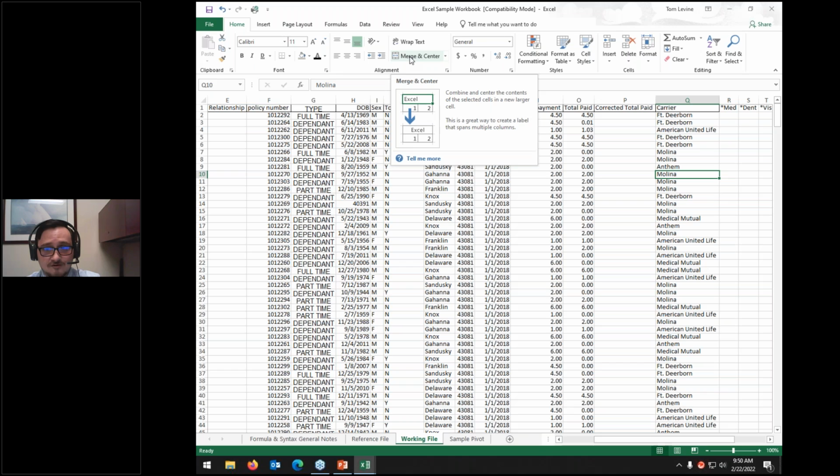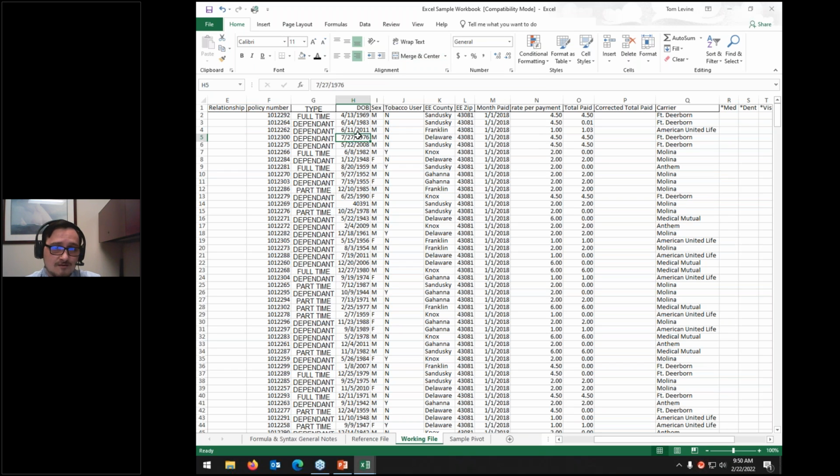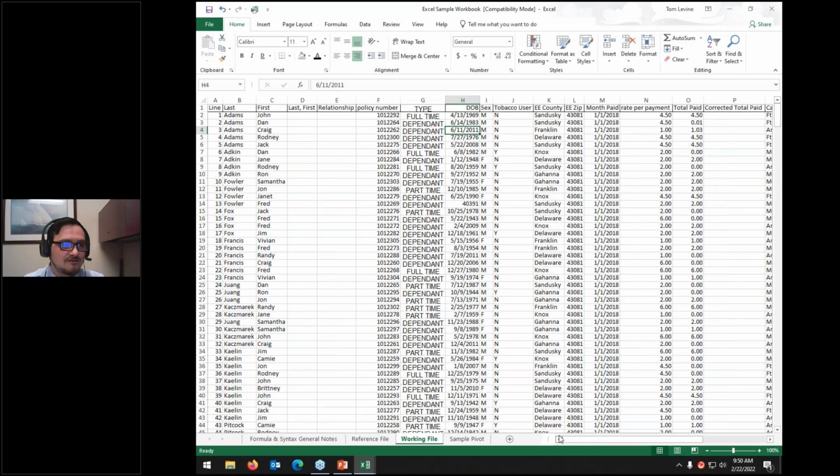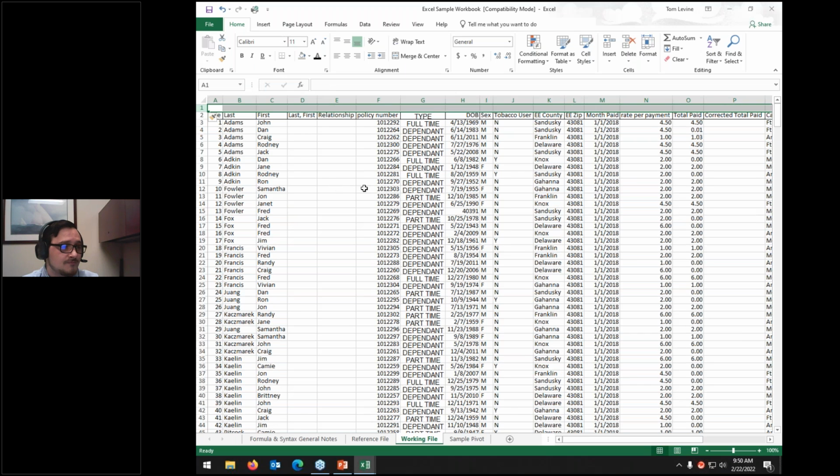Additionally, you have merging and centering options. And what that does is it combines multiple cells into one. It can be a little messy if you're trying to interact with tables directly, but if you're not and you're just trying to get a general look for a cell, for instance, let's go ahead and insert a column up here. You can also do that with these cells options, but I find it a little easier to just right click and interact with it that way. And let's say I wanted to apply like a long title to this section.